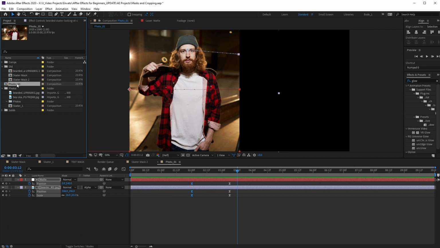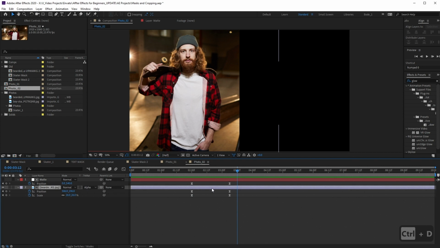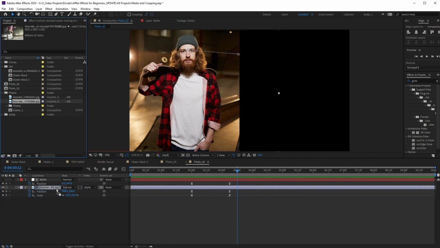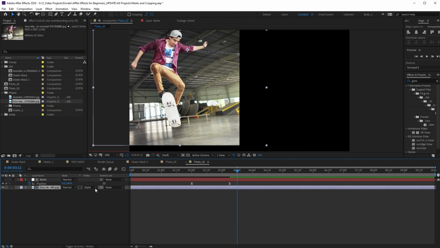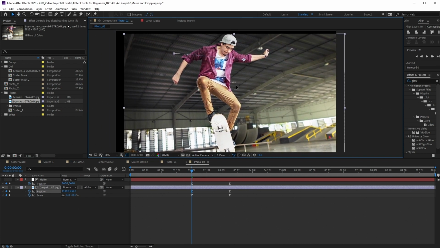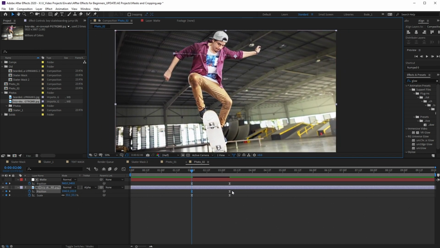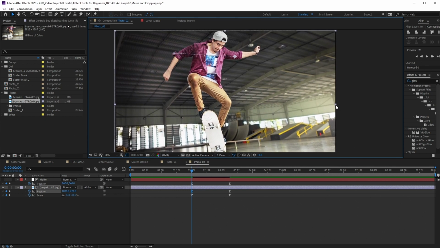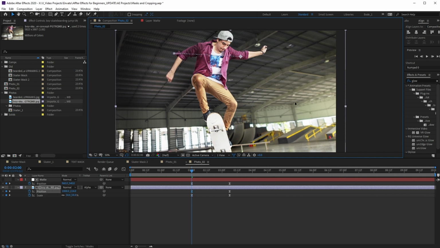So now what I want to do is add a new photo. So I'm going to select my photo 1 comp, duplicate it, double click to open. I'm going to select my photo here and Alt replace. So hold Alt and then release the mouse button. And the only thing that I have to change now is just the scale and position of my photo, because again, like I said before, the cropping is going to stay exactly the same. So I'm going to get this positioned and scaled properly where I want it.